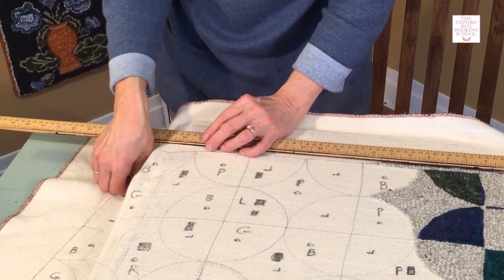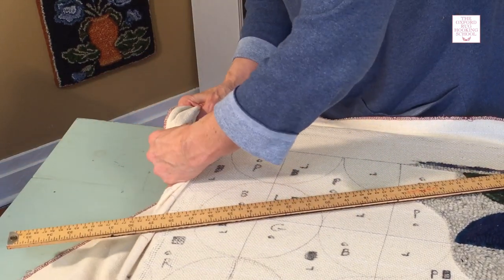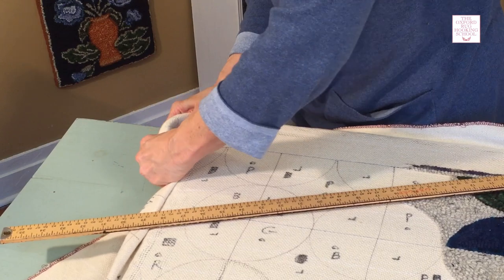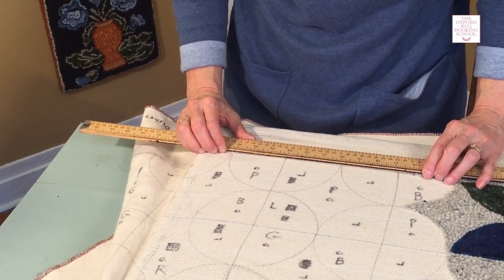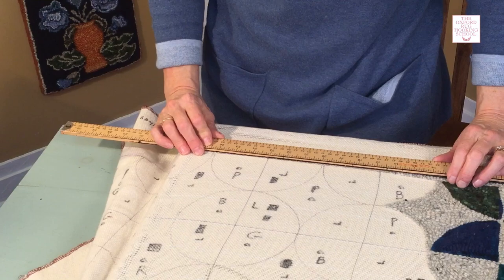So what you can do is, I can't get that any tighter pulling this way really, so I'm just gonna loosen this up a teeny bit. And that will allow me to pull it tighter that way. And I think that looks good enough. Give it one more little tweak. There, look how nice and straight that line is.